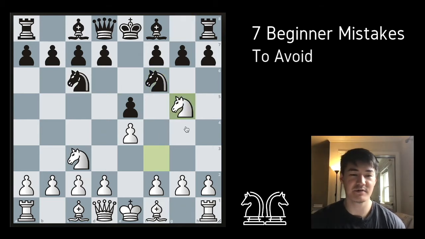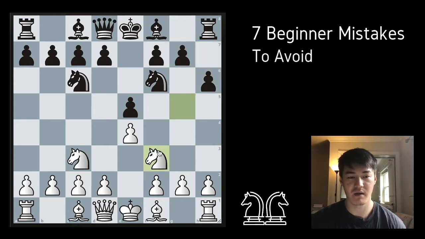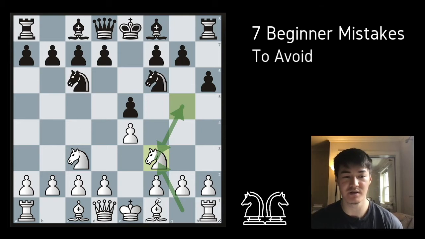For example, if the knight goes to g5, it is putting pressure on these two pawns, but it's actually not really doing much. Both of those pawns are well protected. And if black moves their pawn to here, attacking our knight, we have to move the knight again. So if we move the knight back, so far it's been only 5 moves in the game, and we already played with this knight 1, 2, and 3 times. So this is going to be time not really well used.